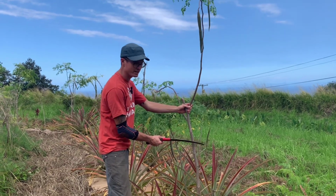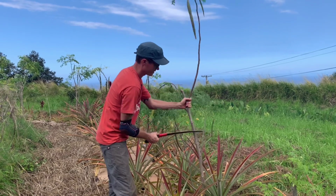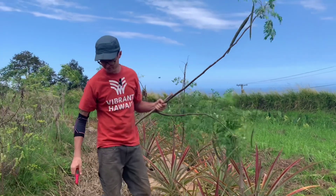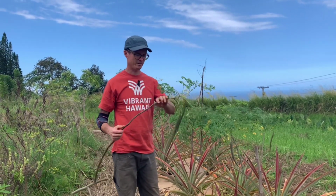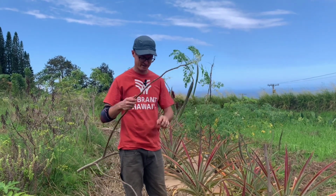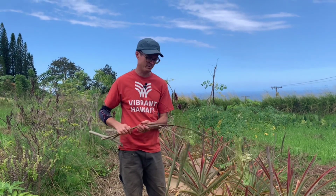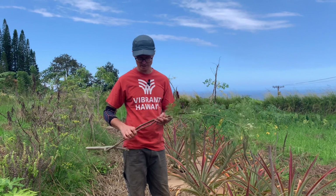And as soon as I do this, probably in a couple of weeks or so, we'll notice some new shoots coming out. This older stuff, I'm not really too excited about eating, but what we'll do is probably give the sticks with some of this growth on it to our rabbits. Moringa makes really good fodder for all kinds of different animals, and the rabbits like to chew on the harder stuff. It just helps with their teeth.